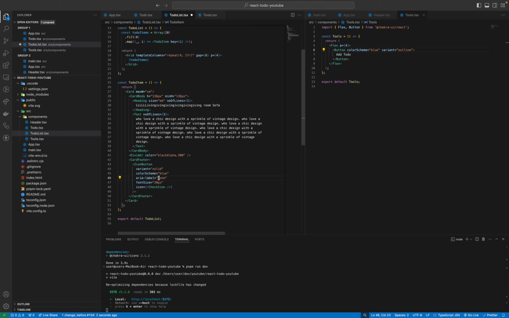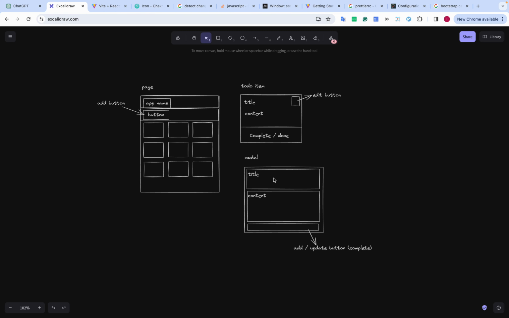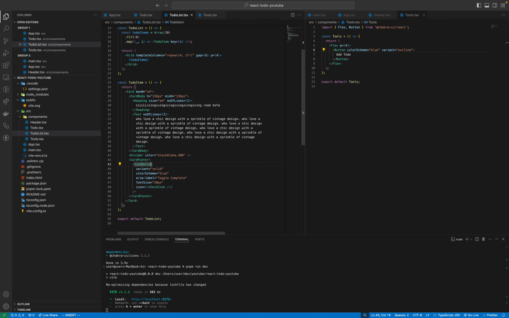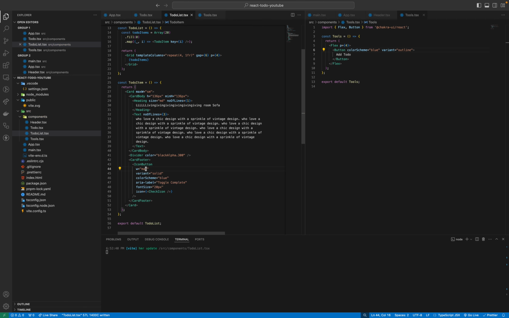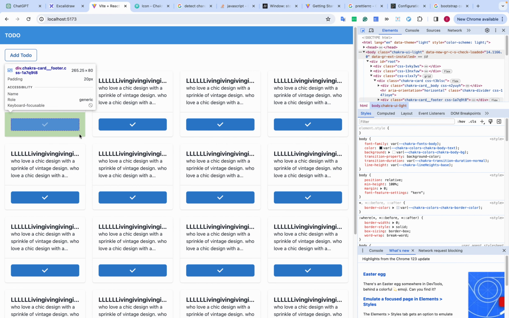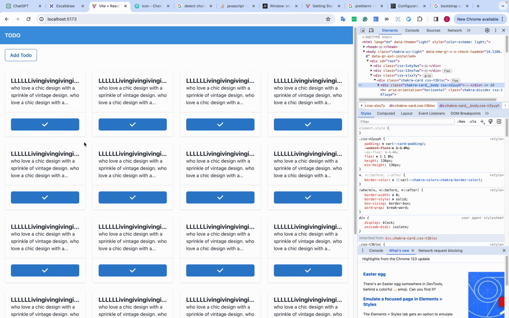Label. Todo. The max. Not max. 10%. Okay, but it looks like that because of the padding.